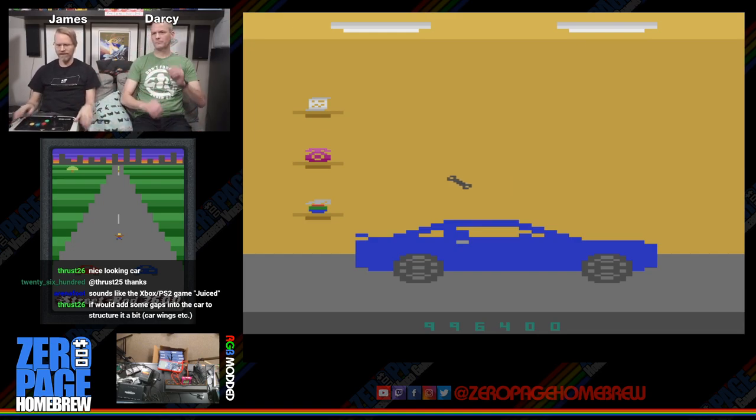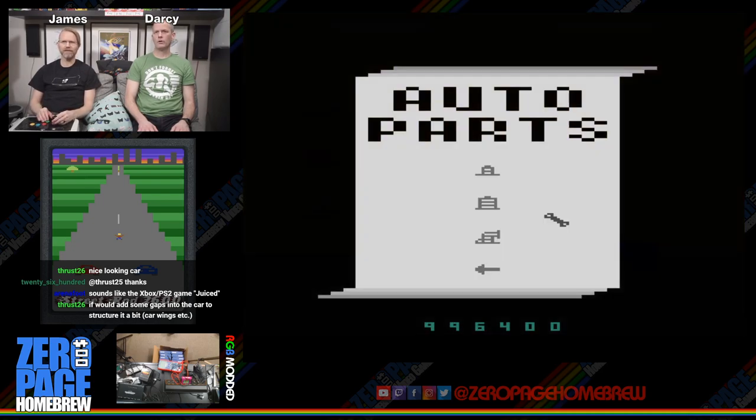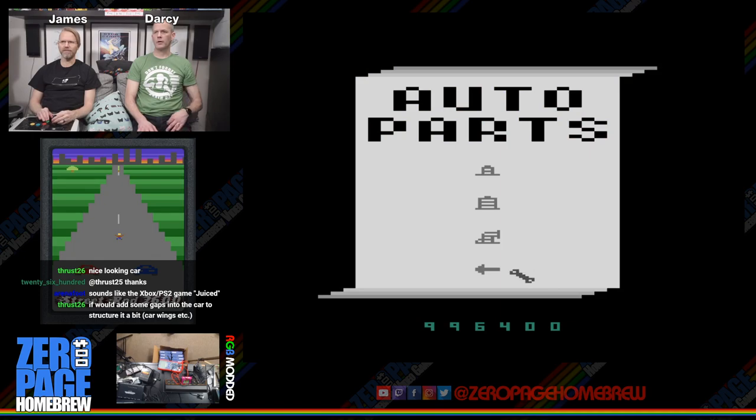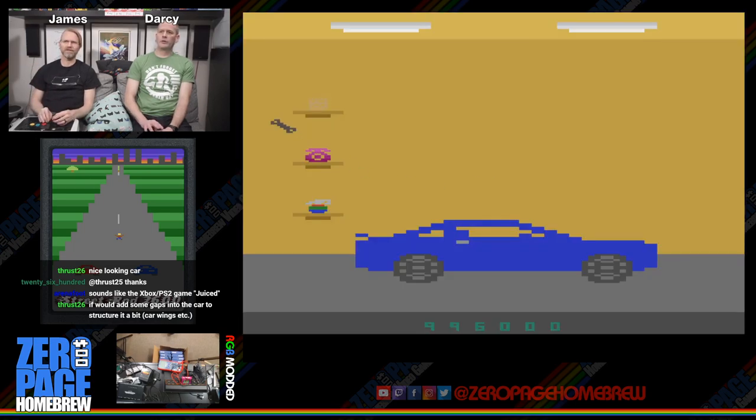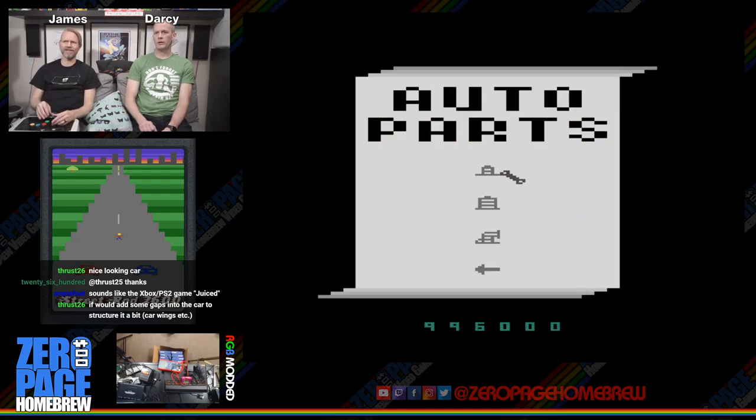So, he said the spray paint doesn't work, which it doesn't. That is to race, right? You call your friends. And that is put parts on the car, which don't do anything, but they do show it being improved. I would think having them do something to the car would be the easy part, and this part is the hard part. Yeah, all the graphics and the animation. All the hard part's done. All the screens are done.